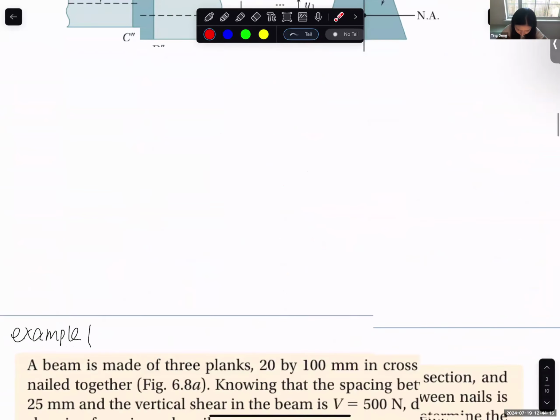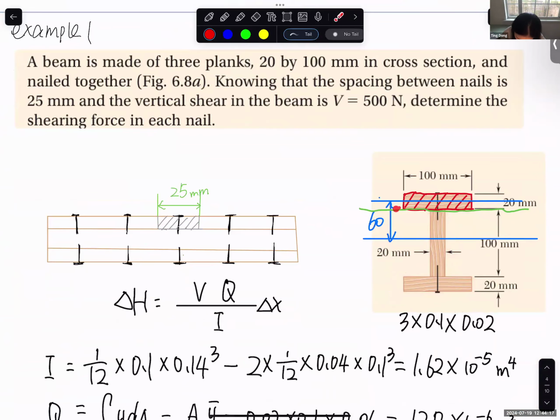So now you take either above this surface or below the surface. Now this part is zero. So basically it's either this one or this one. It is the same magnitude. The Q is the same magnitude. That explains why in the example I used this one for the calculation, but of course you can use this part and you will get the same Q magnitude.